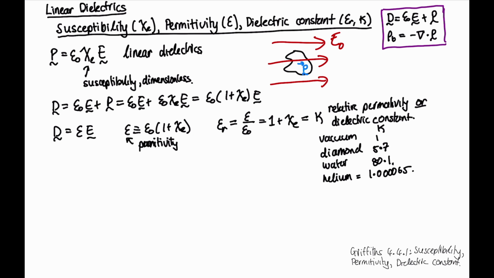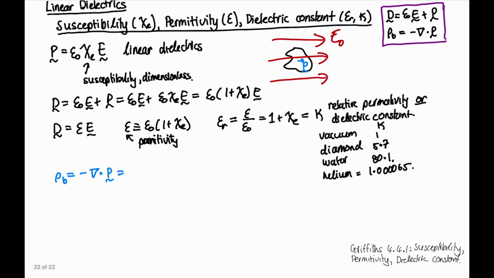Now, one of the ways that this can be somewhat useful is it does give us a way to relate the bound charges to the free charges. So let's look at how we can go about doing that. We've got that bound charges are given by minus the divergence of the polarization. We've seen that before, and I've written it down up there. We're just using this. And now what we're going to do is we're going to replace this polarization with the displacement minus this electric field term.